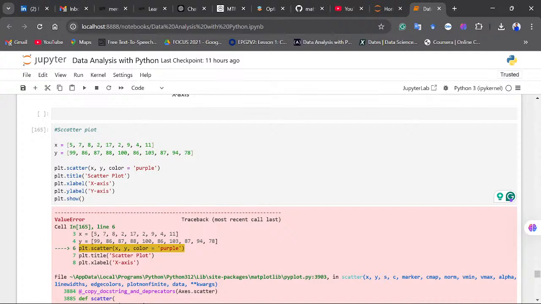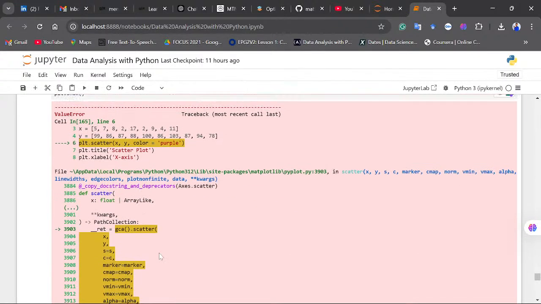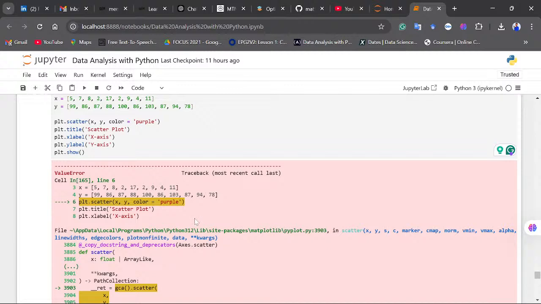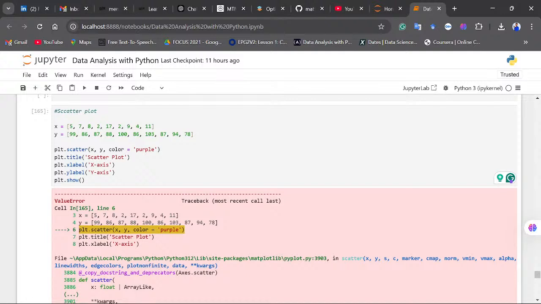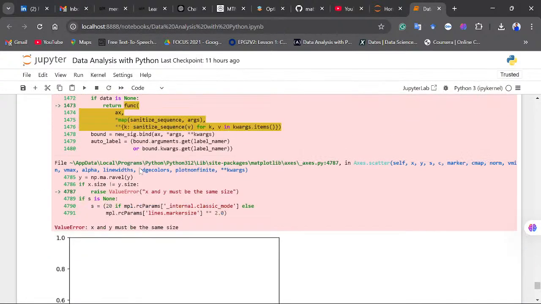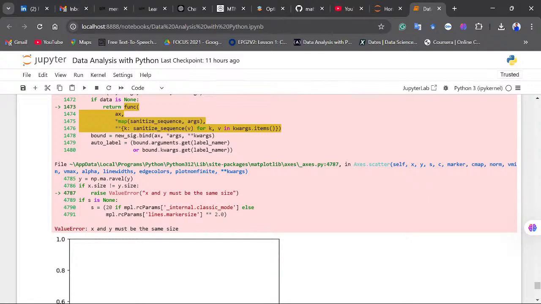If I run this, it should give us the plot. It's giving me some kind of error here, at plt.scatter. So where is the error coming from? x and y must be the same size.